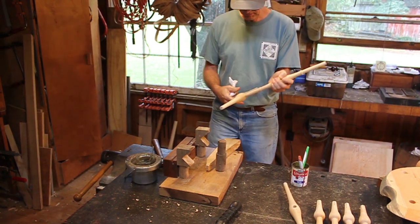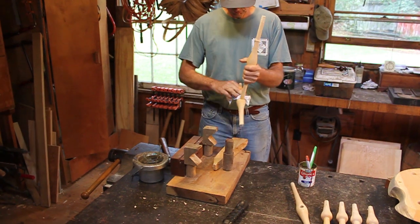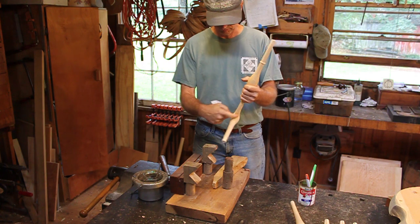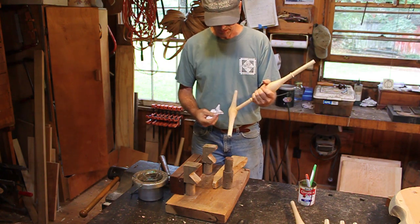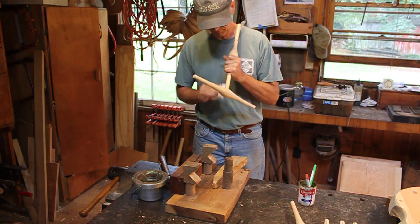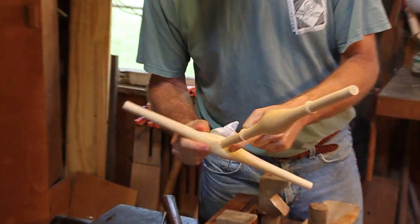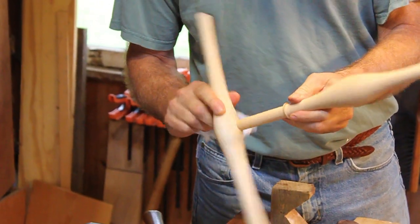Now if I'm not going to paint the chair, have a natural chair, I can't get that glue mess and then wipe it off with water because it'll dilute the glue and go down into the wood fibers. But paint them and you can do it. So you can see how I like that. No shoulder. Looks like it just grew out of there.